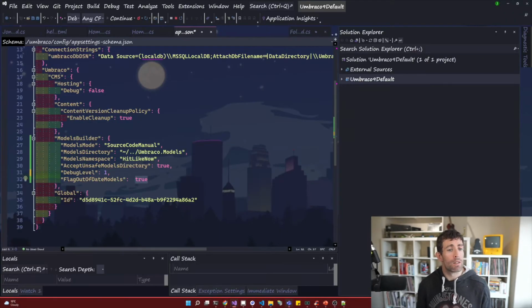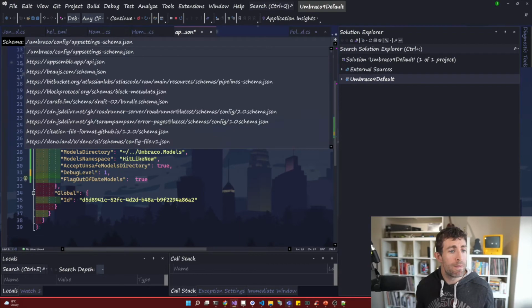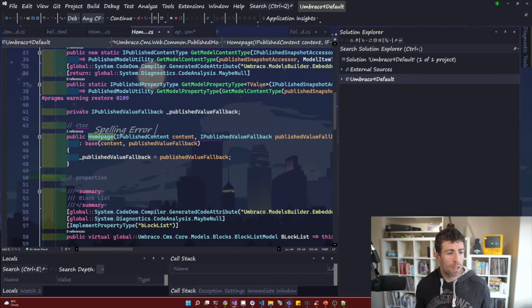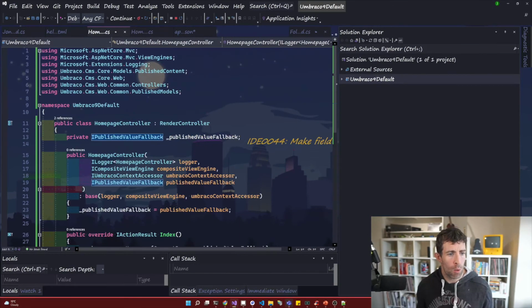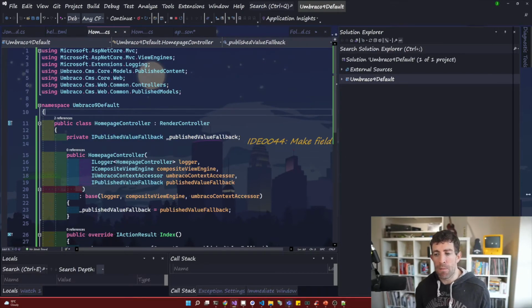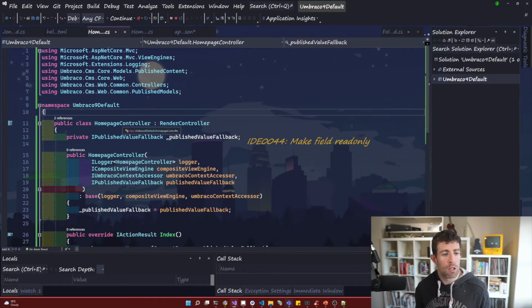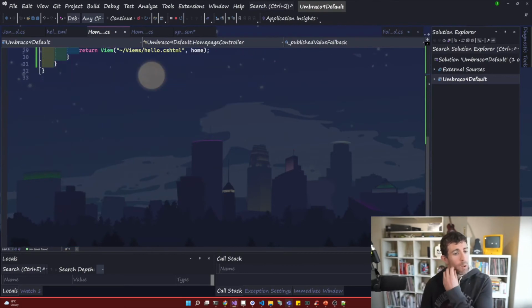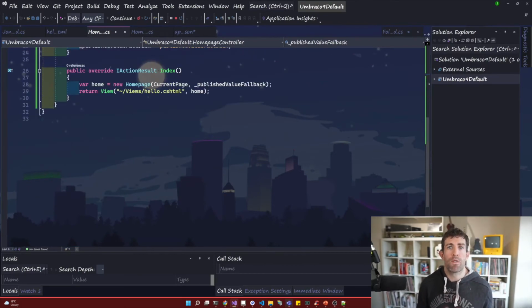The final part that we haven't talked about is how we can actually use the models inside of our code. So this is kind of the important bit, right? I've created a controller called home page controller. Now I'm not going to go into route hijacking in this video. Route hijacking is basically the name in Umbraco for mapping a controller to a document type. The most important thing is to have an alias that maps within the CMS and then inherit from render controller. Now in order to create a model, you're going to have to add 2 constructor parameters.